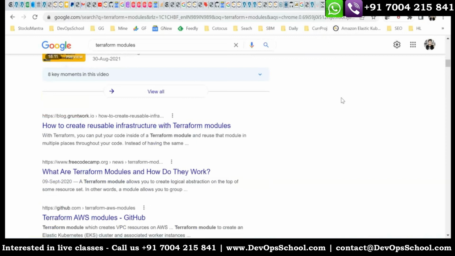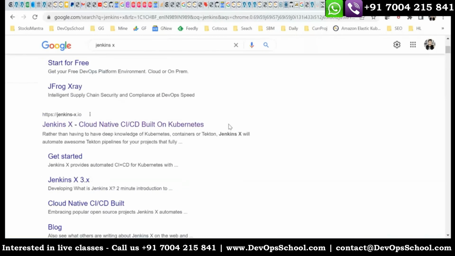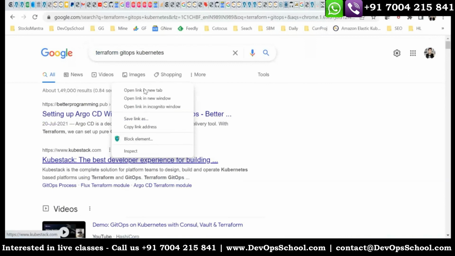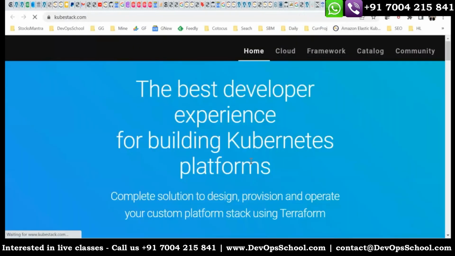You just run one command and everything is done. And you can trust their code. It's secure, stable, and tested very heavily. When you write code, you can't test so heavily. They write code, they test heavily. So it's like this. So CubeStack is one of the products which is written in Terraform.